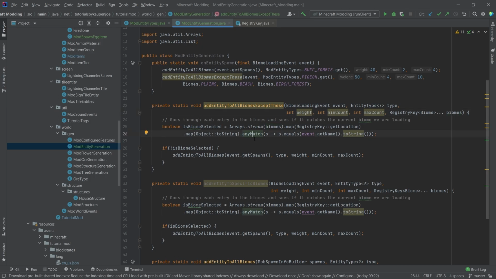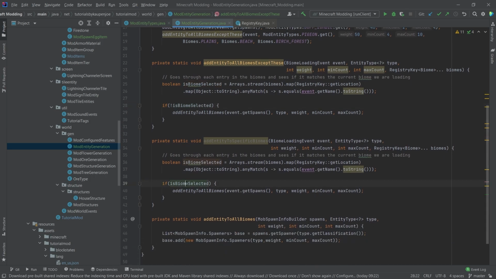So if the biome is actually the case, then we're going to say, okay, in the except these, we're not going to spawn it when we actually find it, and down here we are going to spawn it when we find it. That's the general gist. Here, once again, it's incredibly useful to have some intermediate Java knowledge, so this is definitely some intermediate Java stuff right here. If you don't quite understand it, that's totally fine. That's not the worst thing ever, but once again, this is another appeal to basically learning some Java so that you can completely understand this.